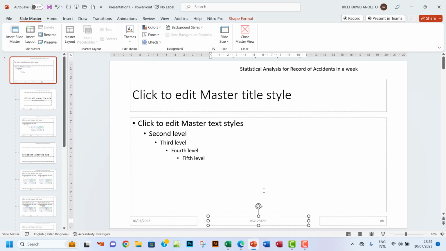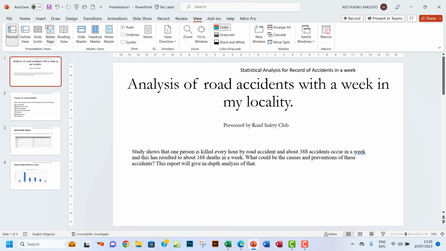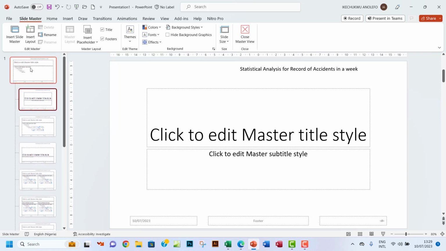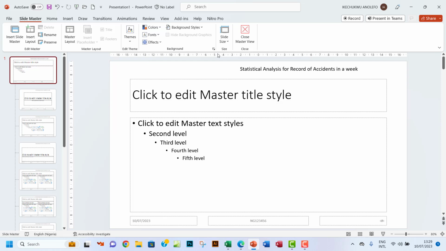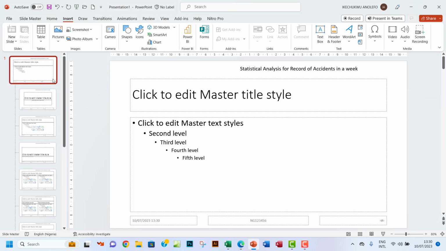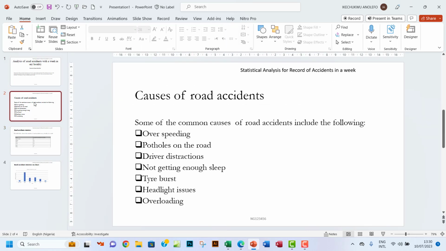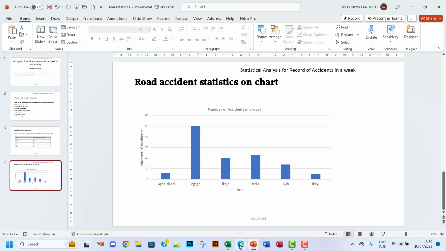So I'm going to save it like that. When you add this, it's not going to appear. If you go back, you see that it doesn't appear on the footer, right? You need to bring it out, right? So what we need to do is to go back and be on the first slide. Make sure you're on the first slide, and then of course go to, I think, insert header and footer. Insert header and footer, and then make sure you check this footer here, and then apply it to all, okay, and then exit. When you exit, it's going to apply on every slide, right? So that's that for that particular question.